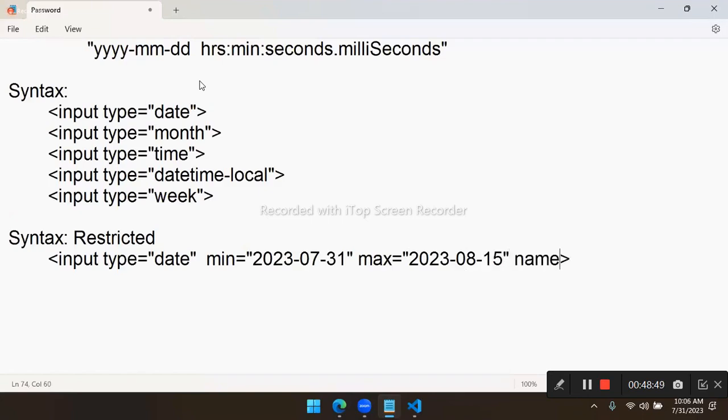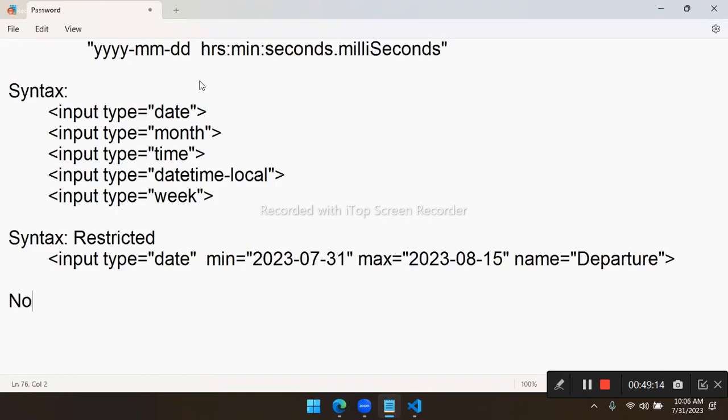So name is something like departure. We can set restricted. So that is date. Here you can just put a date picker, and a lot of limitations are there.